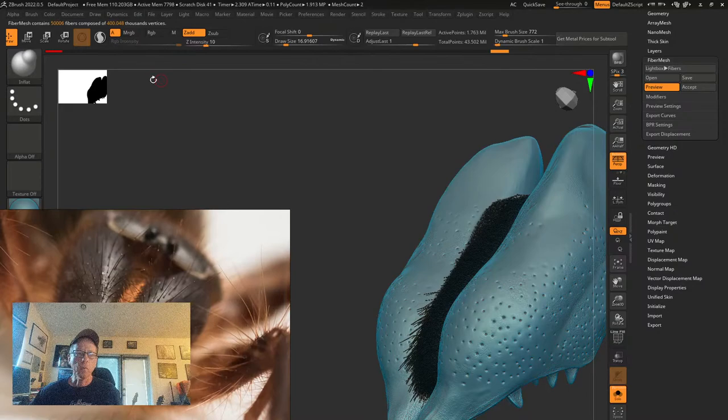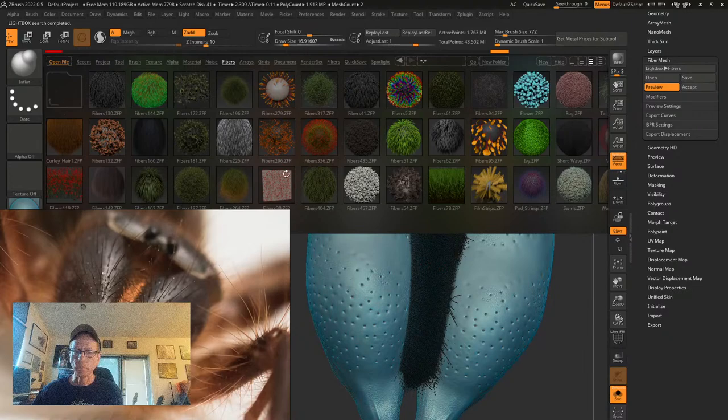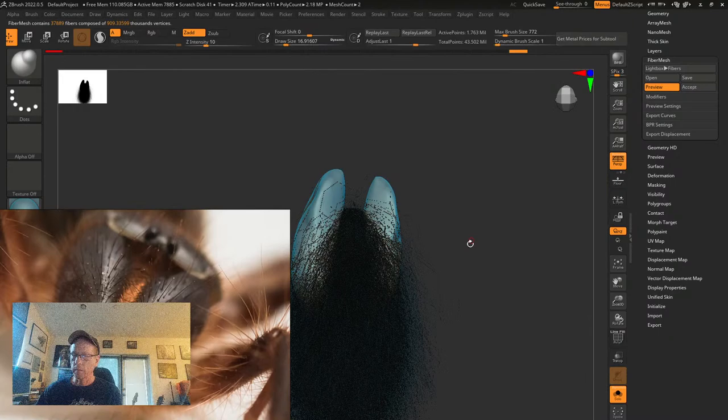So let's see about maybe going in here to Lightbox and see if we can find something a bit more reasonable to start with. Just need sort of straight, semi-dense hair. Curly hair, fire, but this one looks pretty good. Let's try this one. It's a bit on the long side, and a bit frizzed out, but that's what settings are for.